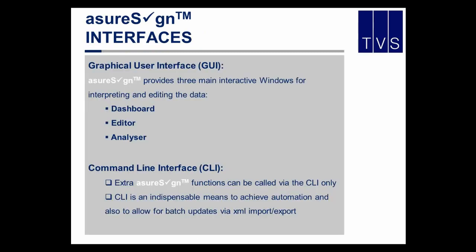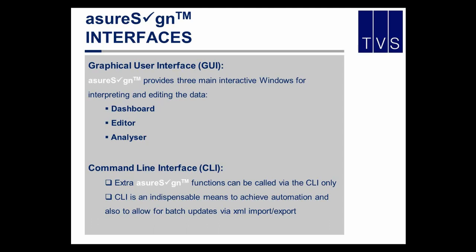So I'm going to run through the interfaces that we have within AsureSign, just so that you can understand them in slightly more detail. For the graphical user interface, we've actually got three main windows for interpreting and editing. We have the dashboard, which is the main one. We have the editor, which, as the name suggests, is an editor window, and an analyzer, which, as the name suggests, analyzes it.